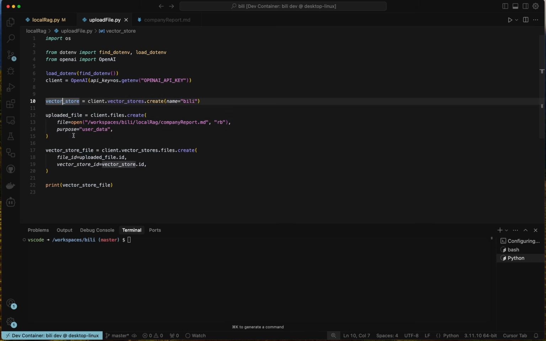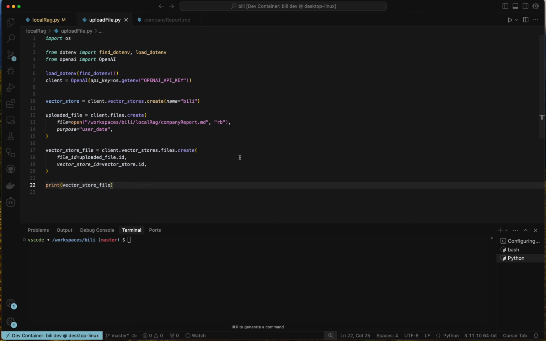I just want to address that those two operations are purely individual operations. At this point, they don't have to be connected with each other. But after you create your store and upload your file, you should attach your uploaded file to the vector store. This is how you do it. I think after this code, they're going to do the chunking, embedding, and storing to the vector DB. And here is where you can save your vector store ID, which will be used later.